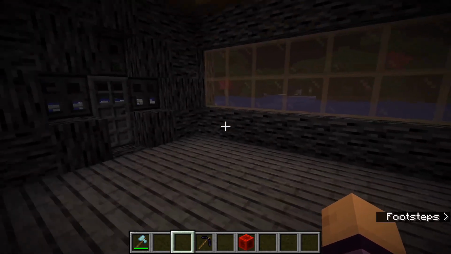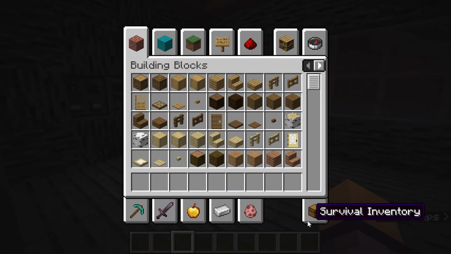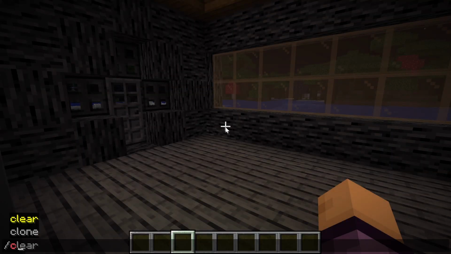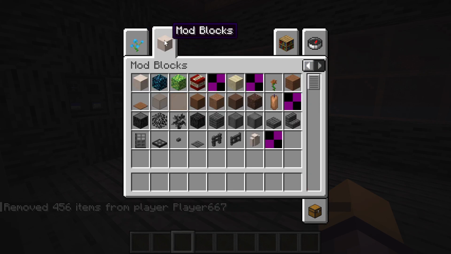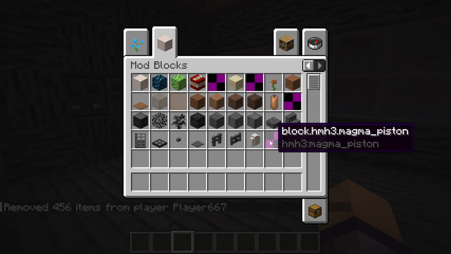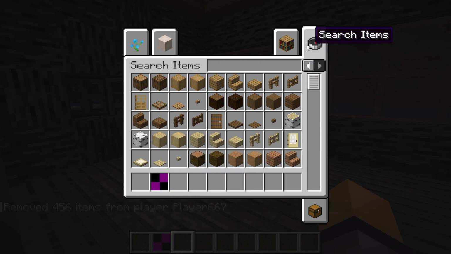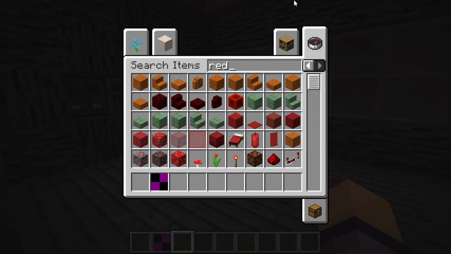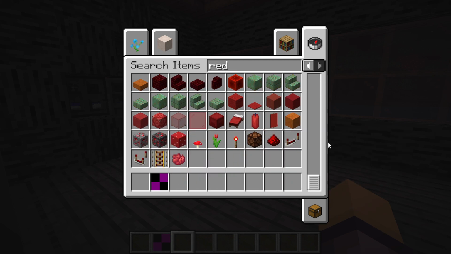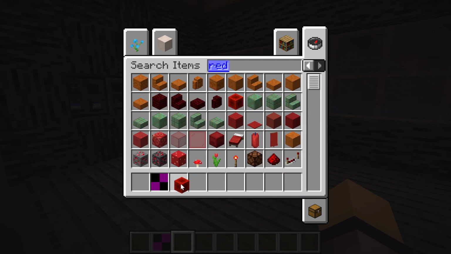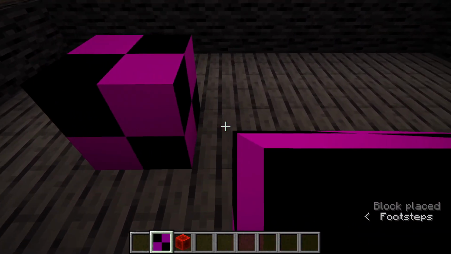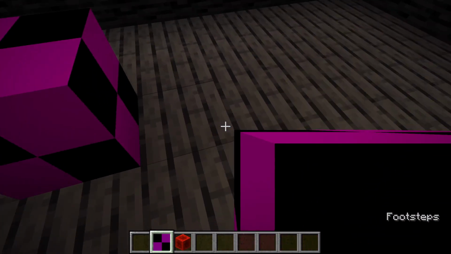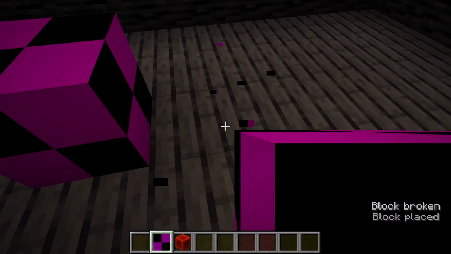All right, here we are in our beautiful Minecraft world. Let's slash clear, so we have a completely brand new inventory, and if we go into our mod blocks, the very last one is going to be the piston we added, and then let's add in a redstone block. This way we can see all of the magic that is going to be going on here. So first things first, it has no block texture, and because I faced it this way, the piston will be coming here and then taking away.